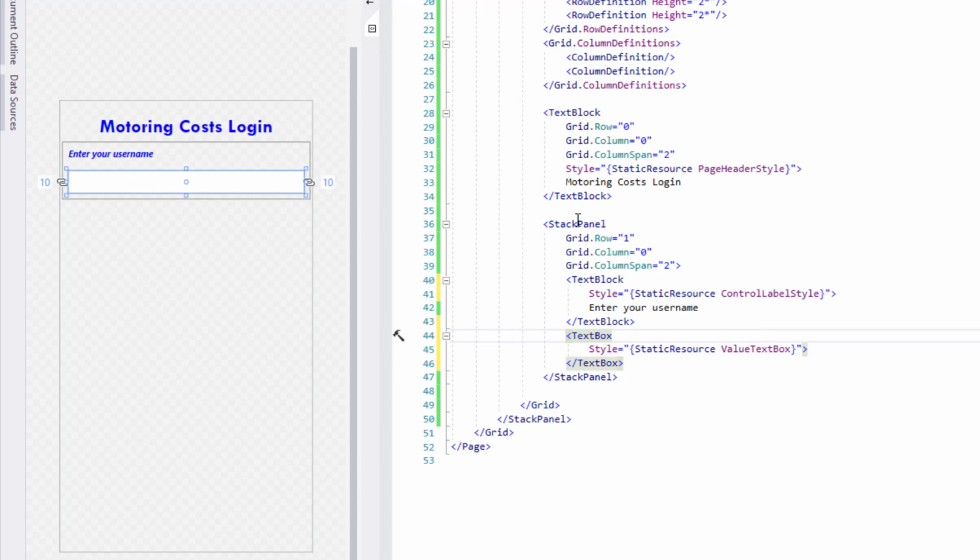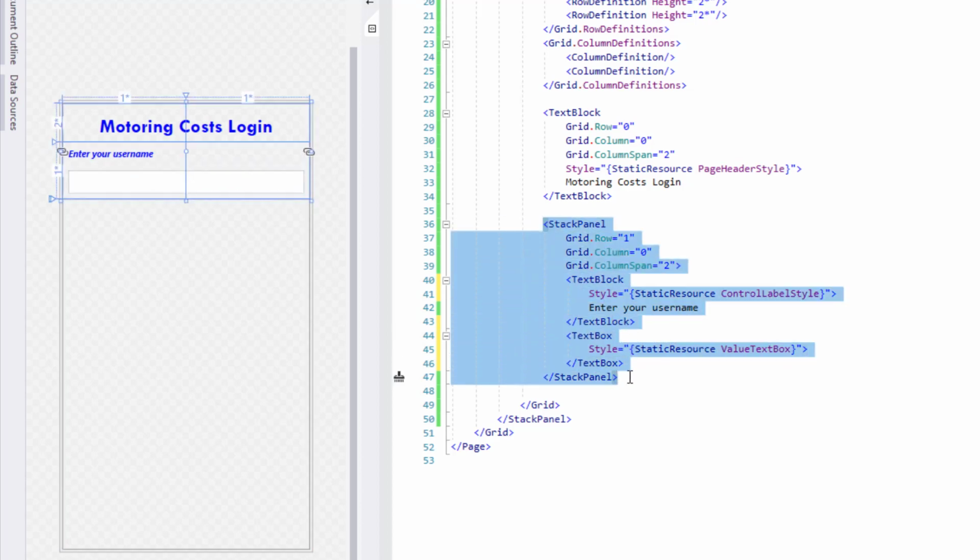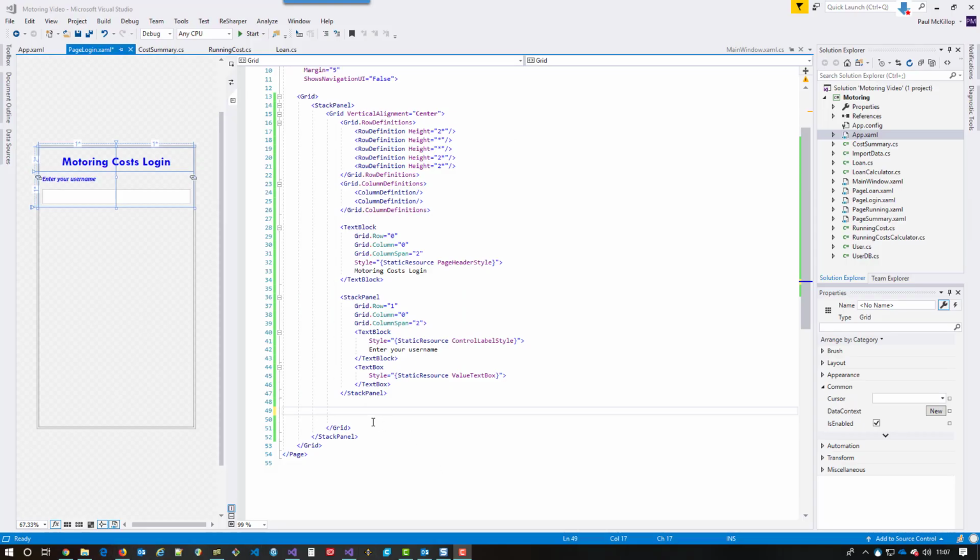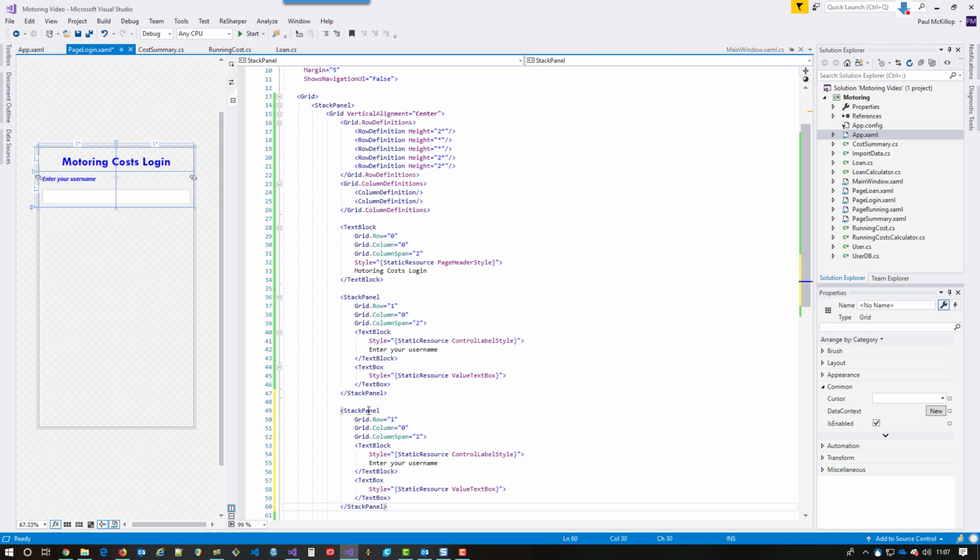So what we can do is just do a copy, and we do, as I say, a lot of this, Control C, and we'll just do Control V. Okay, now we've actually just got one sitting on top of the other at the moment because they're both exactly the same in terms of their locations. So if I now change that to grid row 2, there's my other control set.